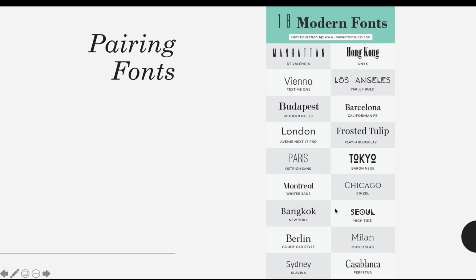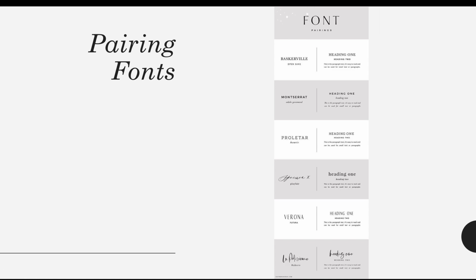And take a look at the other ones as well. If you sit and study the shapes, you can see and understand why they pair well together. Again, I'm not going to go through all of these because you guys will have access to this, but this one's really nice because it shows you what this looks like when you're creating that visual hierarchy on a page. So maybe we're creating a page layout, maybe a newsletter, right?